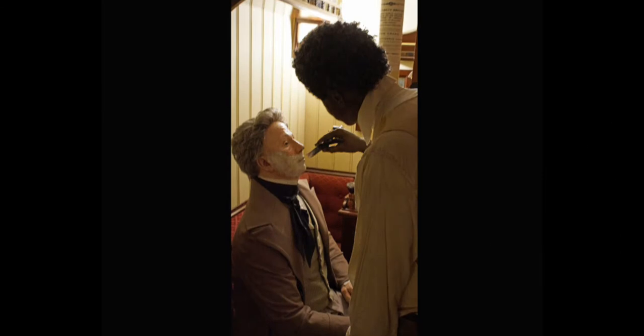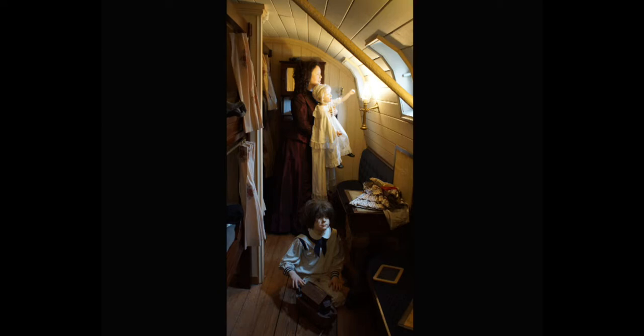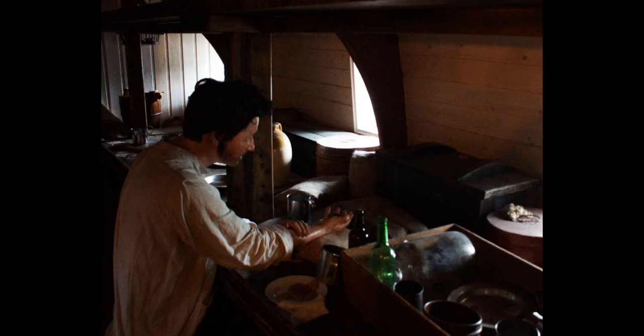If you visit SS Great Britain today, you will find that she also tells another story. At the time, people were leaving the British Isles in huge numbers to seek a new life in America and across the British Empire to places like Australia and New Zealand. The better-off passengers would travel in style in individual cabins and luxurious rooms. The poor travelled in the crowded steerage with rows of bunks and precious little privacy. For them, it was a desperate gamble to escape grinding poverty and hardship with the hope of a fresh start and a better life elsewhere. Today, their descendants value the contribution that these brave pioneers made to these great nations.